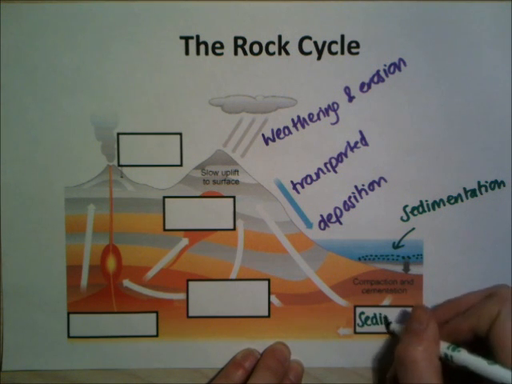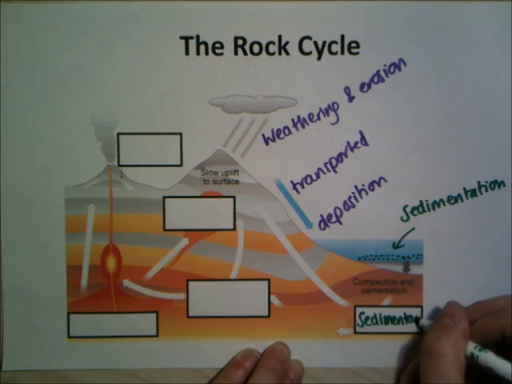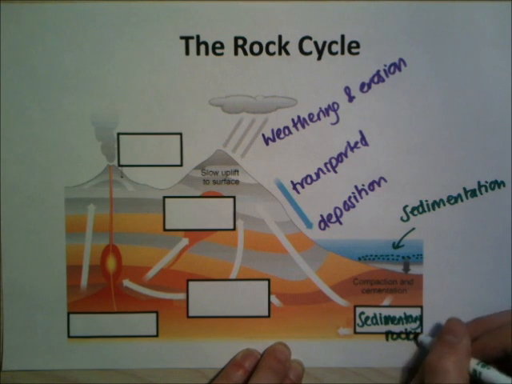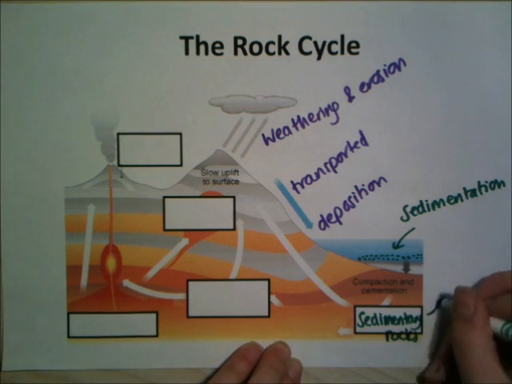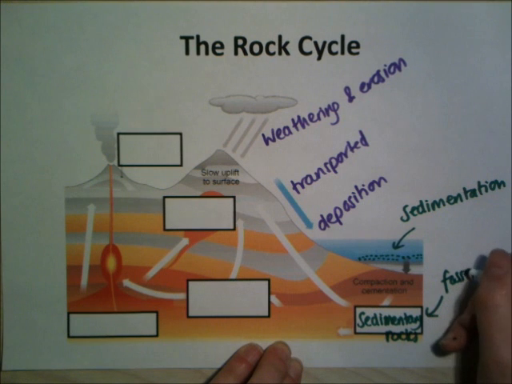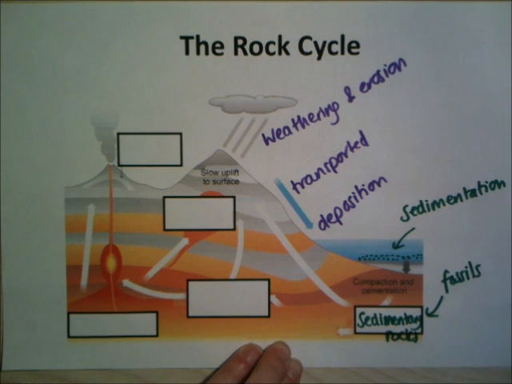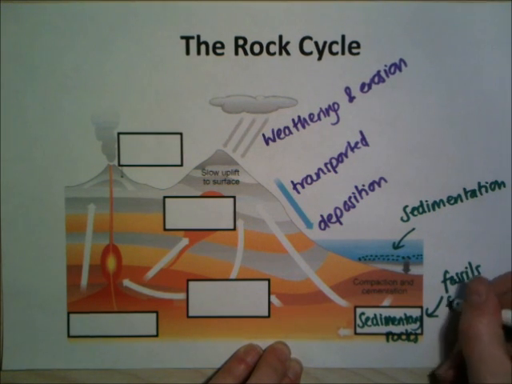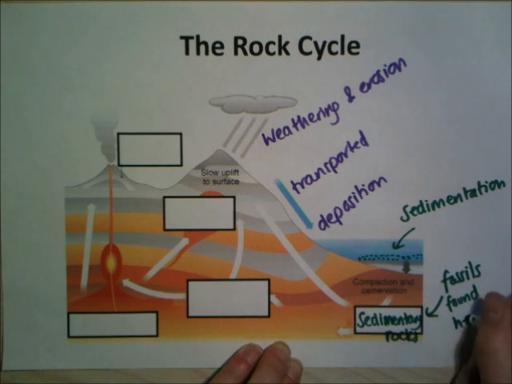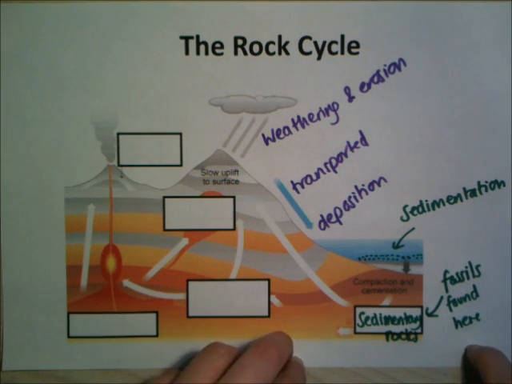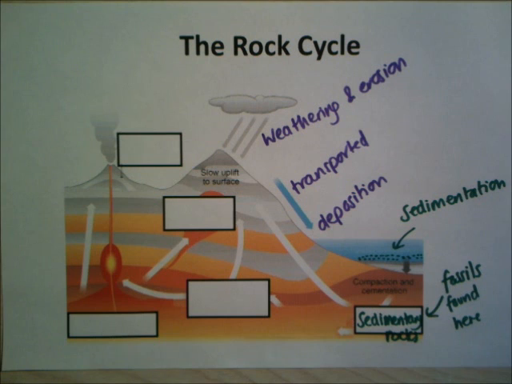Now, this isn't going to fit into this box, I don't think. Sedimentary rocks. So here we get sedimentary rocks. And these are the only types of rocks where fossils are found, okay, because they're pushed together. And the fossils are just things that are trapped between those layers. So fossils found here. Now, things like sandstone are sedimentary rocks. They're usually quite gritty and quite easy to break down yourself.